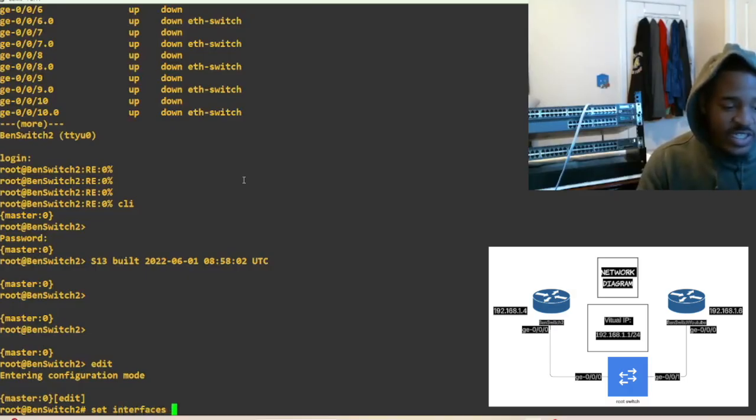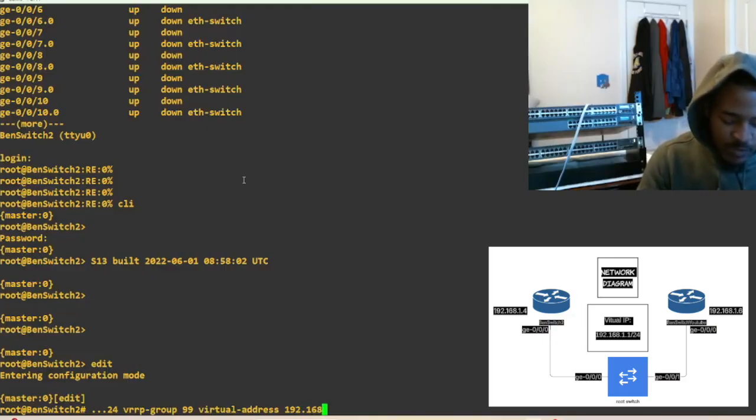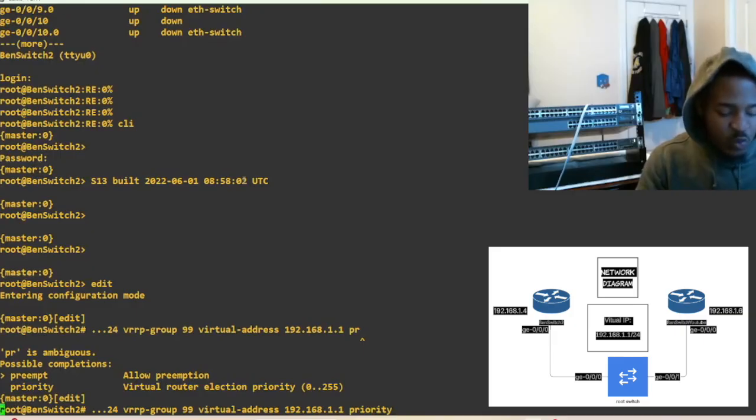So let's do a set interfaces ge-0/0/0 unit 0 family inet, and let's configure the address on this interface to be 192.168.1.4/24, and let's do a VRRP group, and we want to do a VRRP group of, let's just do 99, and we want to do a virtual address of 192.168.1.1, and the priority that we want to put on this interface is 150.